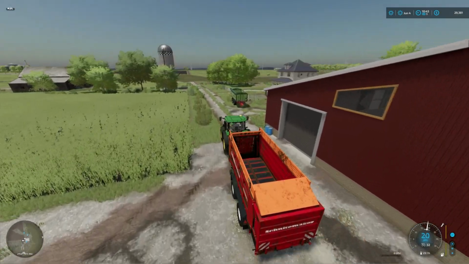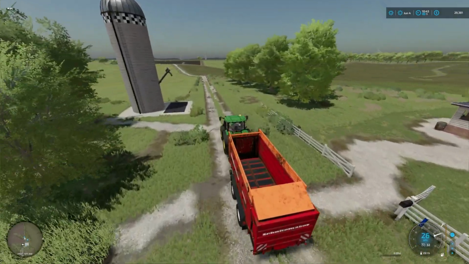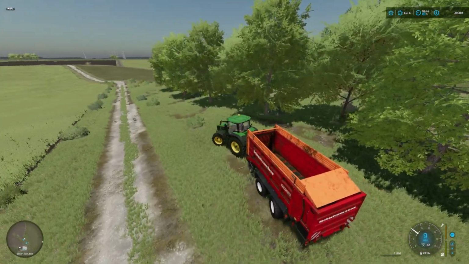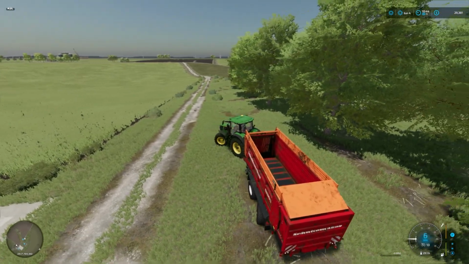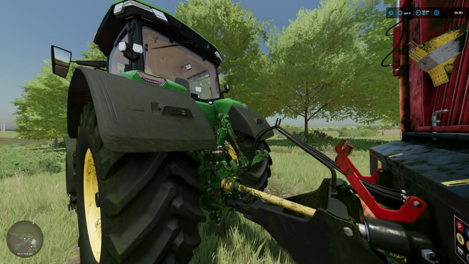It's a milk trailer, but we're going to be able to transport all of this milk that we have, which is about 45,000 liters right now as it stands. And we are going to be able to take it over to the creamery so that we can make some money. And I think a lot of money we will be able to make. So let's get that going.